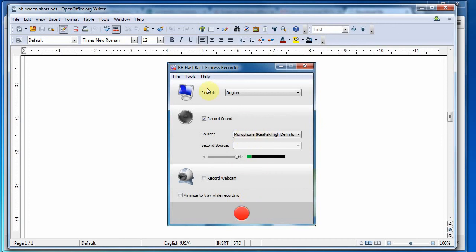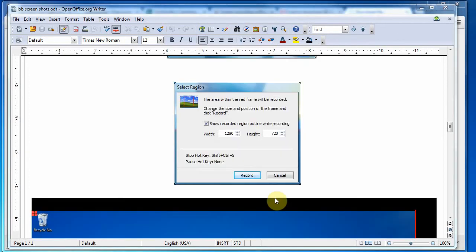So on this main control screen, the first thing that you do is you press this big red button right here. Once I press that big red button, I'll be presented with a little dialog that pops up that asks me to specify my region. And so I want to have my videos recorded in standard HD so that they're viewable not only on the computer but on TV type devices. So I put in 1280 by 720 and then I hit the record button.